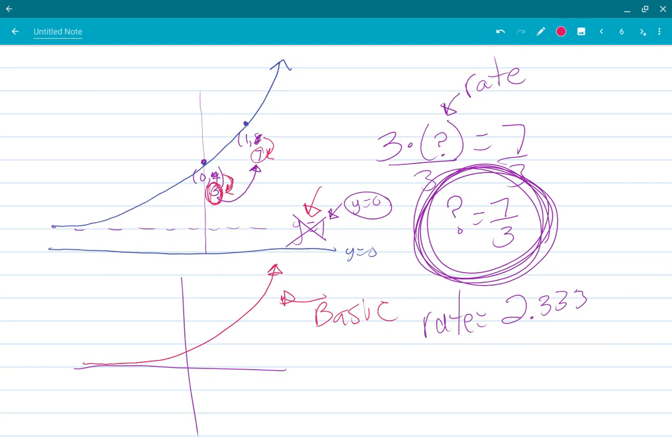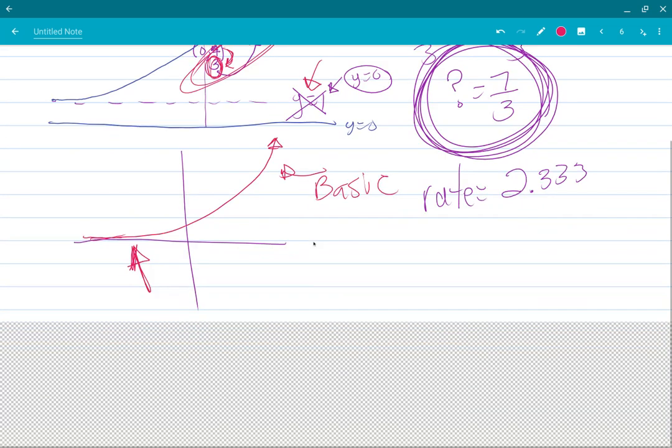Do you always bring it down? Yeah, we always bring it down. You always want to bring it to 0, right? Because that's how you're going to find the rate. The rate, you're going to find it when it's all the way to 0. Does that make sense? So you can't find the rate when the graph is being moved up or down. You can only find the rate when it's hitting at 0. And then after you find the rate, well, then you can bring it back up, right?